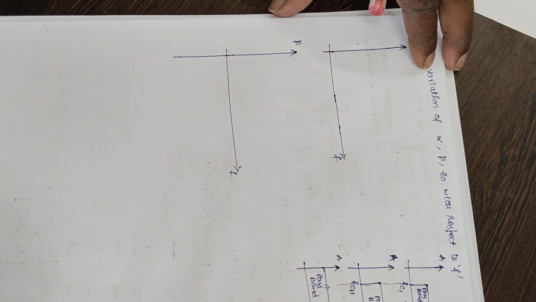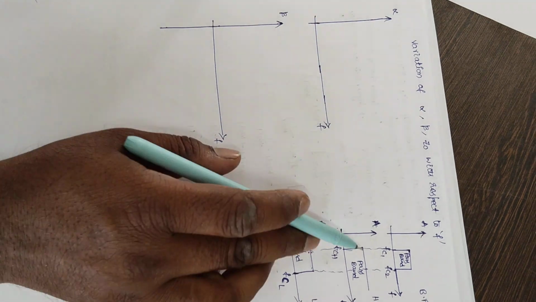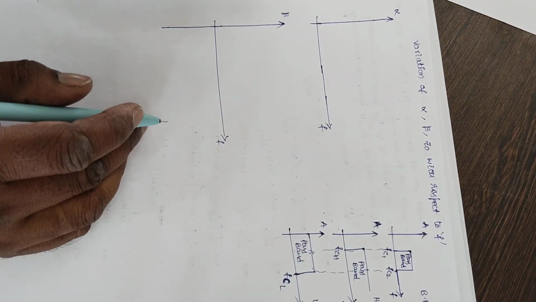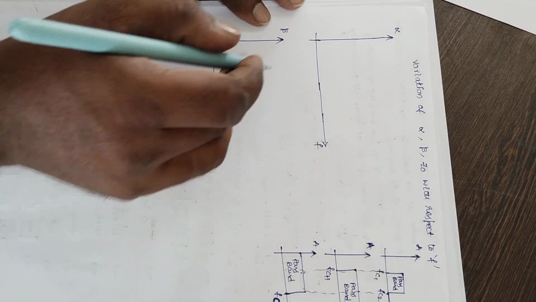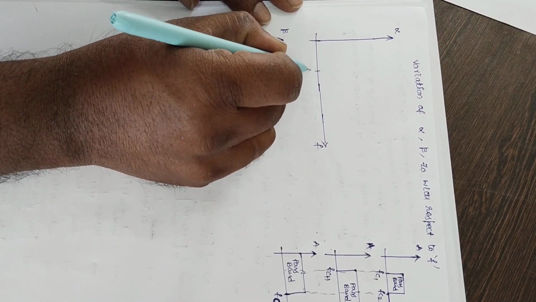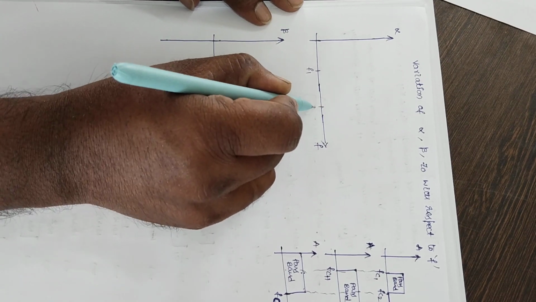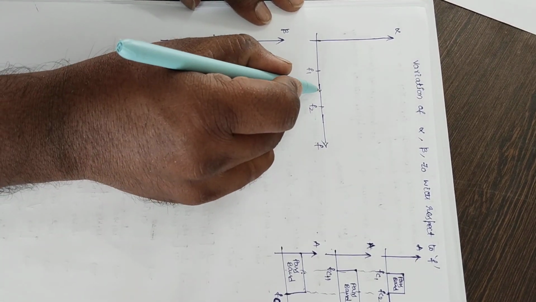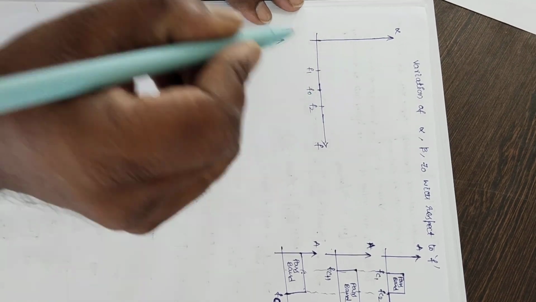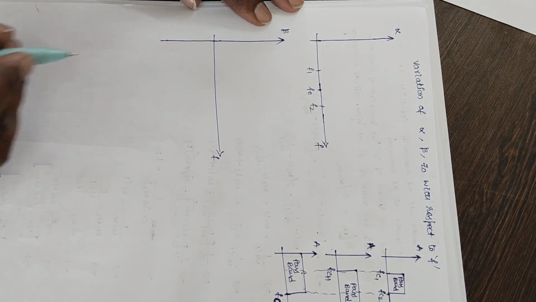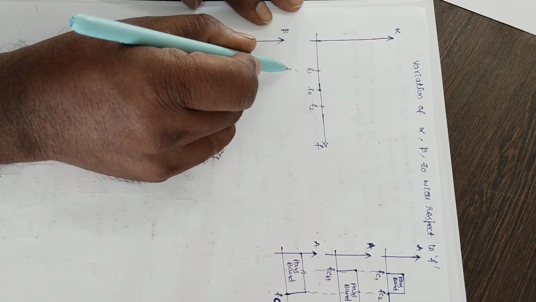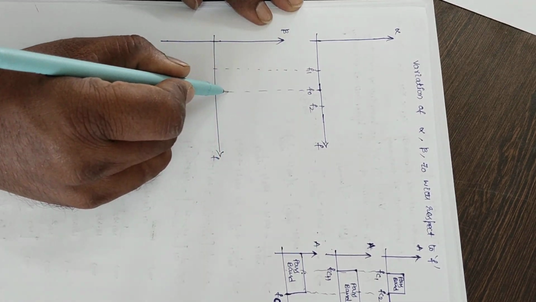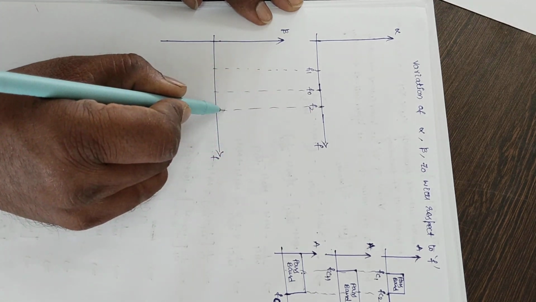The band pass filter will have two cutoff frequencies, FC1 and FC2. Here we will represent them as F1 and F2. It is F1 and this is F2. Between this F1 and F2 there is a resonance frequency also present, that is represented as F0. Same thing, you extend this F1 here, F0 here, and this F2 is also here.